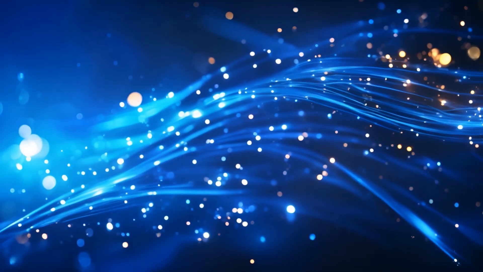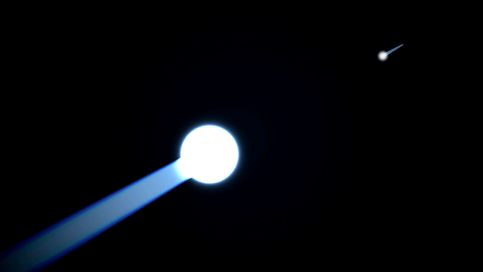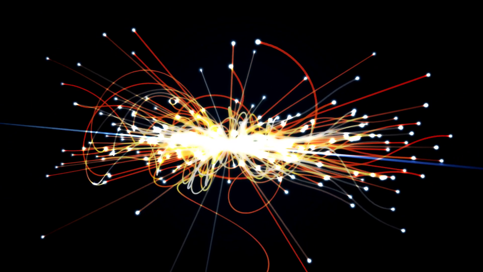Every second, billions of particles pass through your body without leaving a trace. They don't collide. They don't react. They barely acknowledge that you exist. They're called neutrinos. Tiny, neutral particles born in nuclear reactions. The sun makes them by the trillion, but the ones scientists fear and revere most don't come from our star. They come from deep space. Cosmic neutrinos.